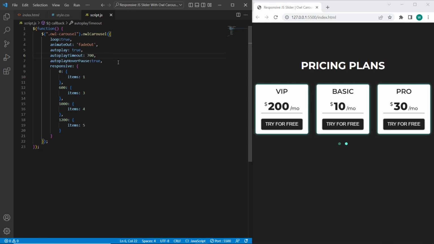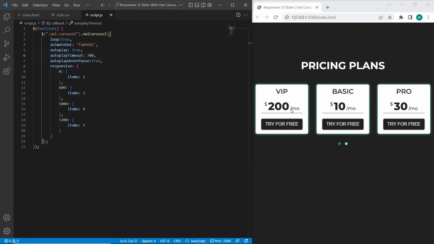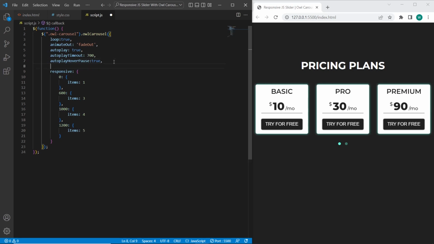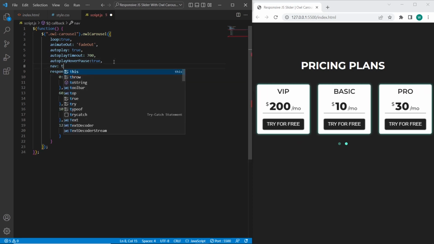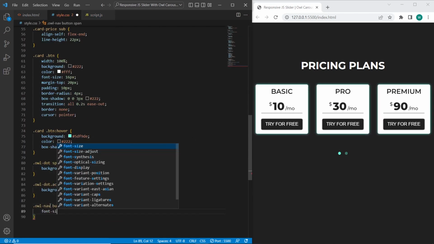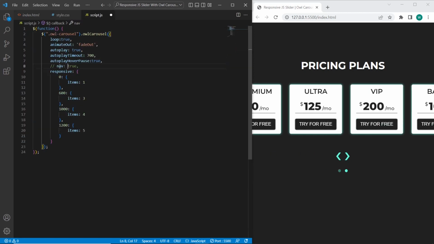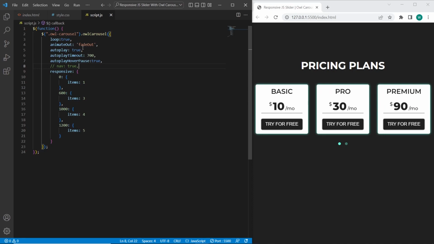And now our speed works correctly, so we have set it to 700, we can also try 200, but it's very quick. Also our hover pause works well. When we stop hovering, right away it continues the autoplay option. Also the Owl Carousel plugin has such an option as nav, so we can set it to true. Also we need to display it using CSS. And we can scroll the slider using navigation arrows, so you can use it and stylize it per your needs. But I will not use it as we have already added the autoplay option.